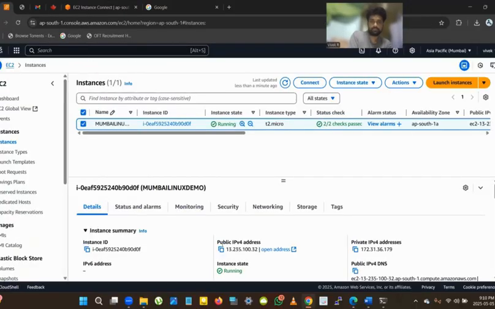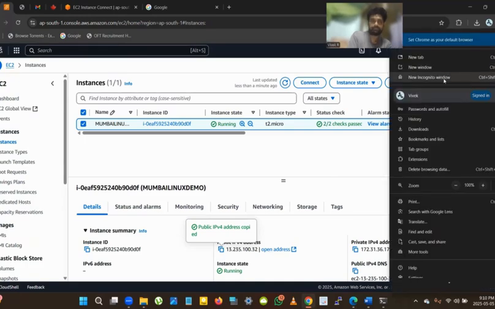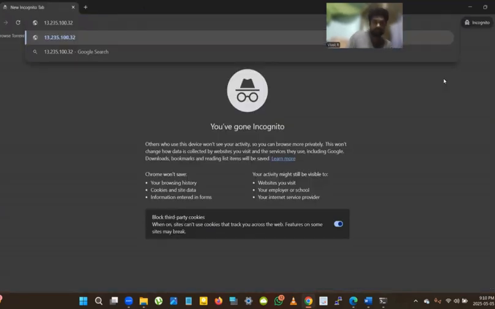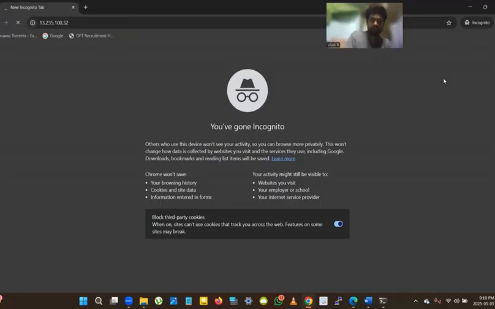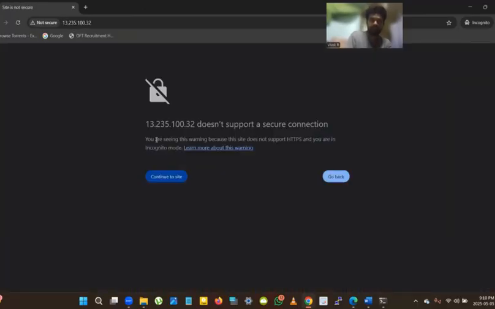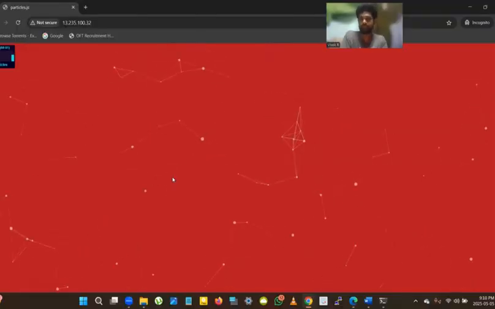Now I'm copying the public IPv4 address and opening incognito mode. I paste it, press enter, and click continue to site. This shows that I have successfully launched the website and the web page is displaying.